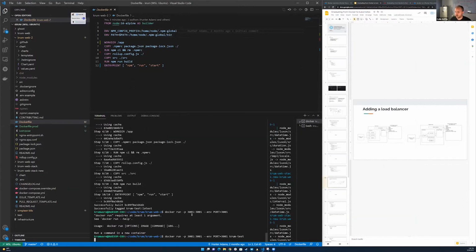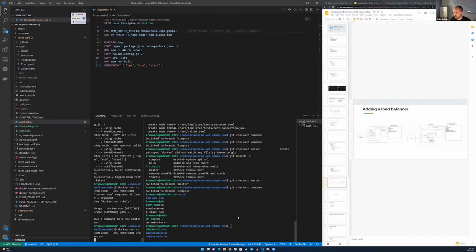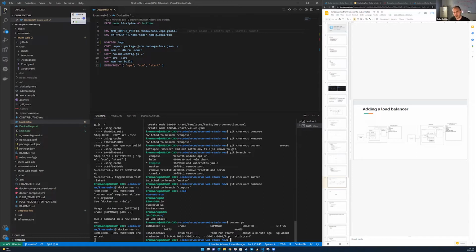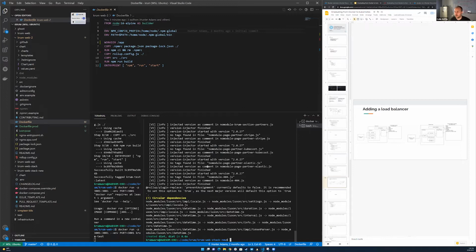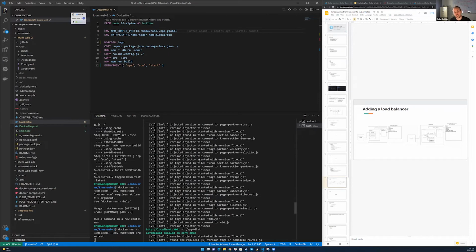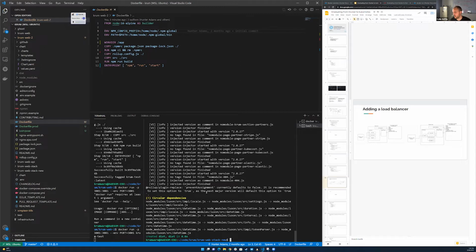If I want to shell into a container, and I actually want to see what's going on in that container, we're going to use docker ps to list the containers that are running at this time. What I need to do is specify docker logs, and then specify at least 3 of the characters from the container ID. So I'm going to do 325. And that's going to show some of the version injection and other fancy things that are happening in our static site build in the front.